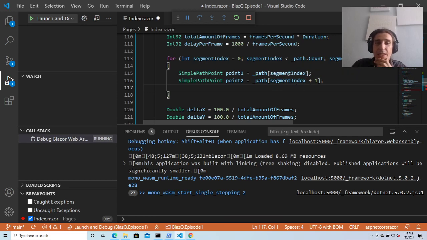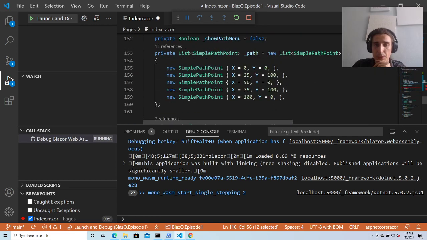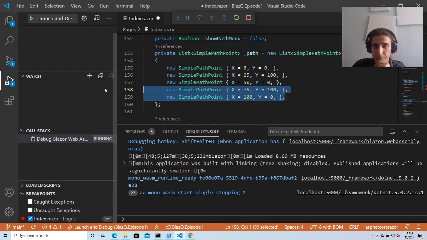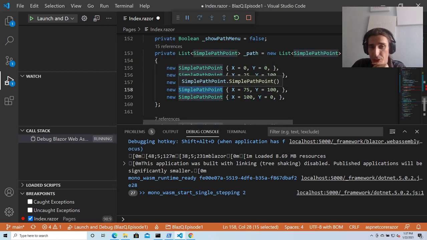Another thing to mention: we're not only using segment index, we're using segment index plus 1, meaning our last segment is actually this, so our last interesting index is not 4, it is 3.